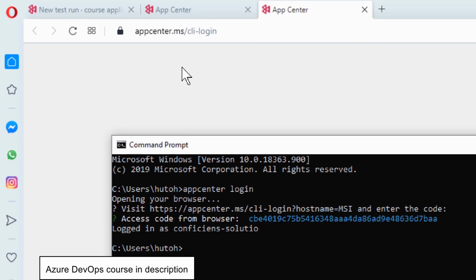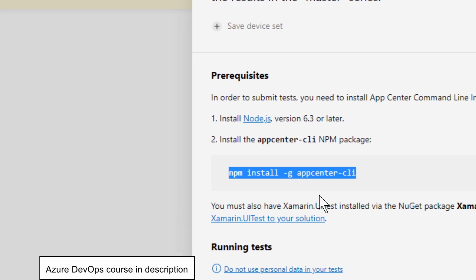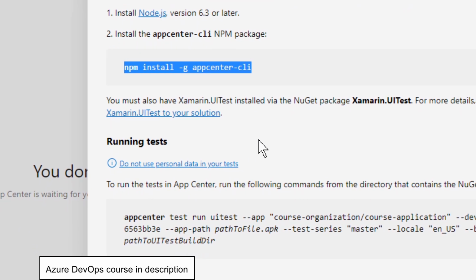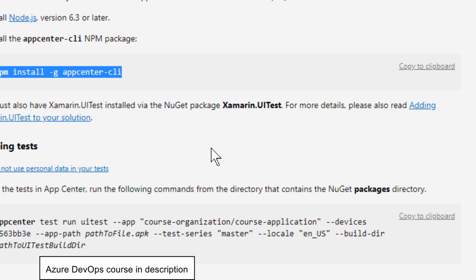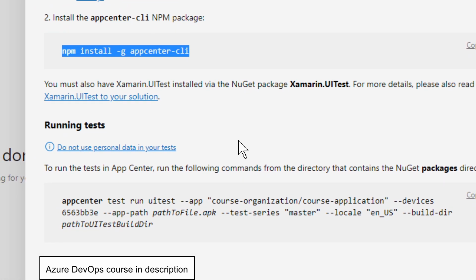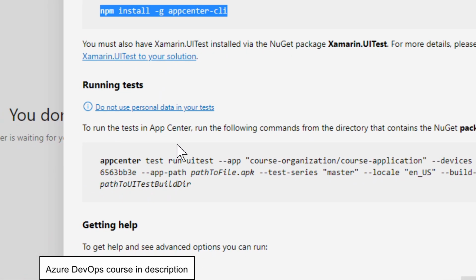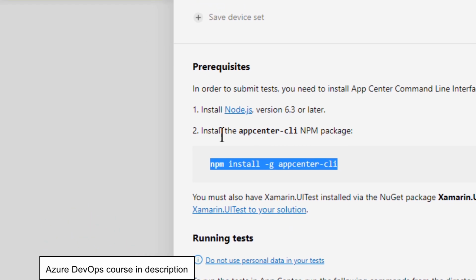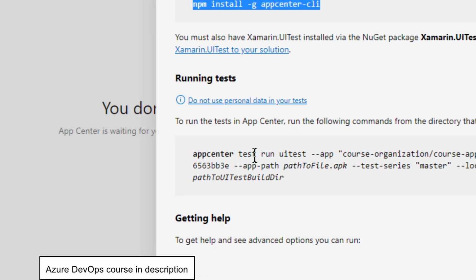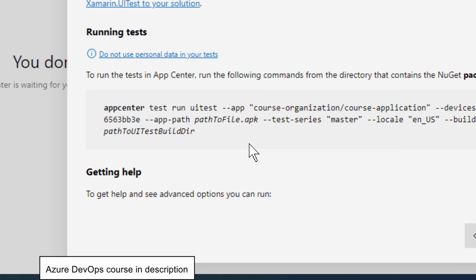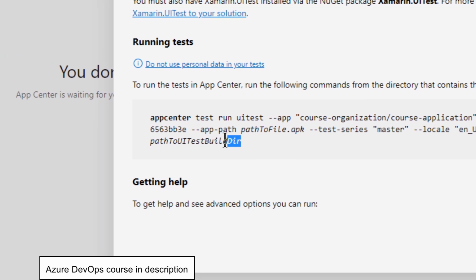Right, the next step of course is to get back to this test run description. As you can see, the logging in step wasn't really part of this. It says install, and then you have running tests. So we can actually try to run this little guy right here.